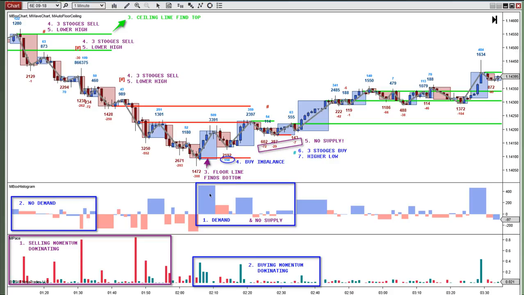So we're going to make the case for that. Look at this. We've got the demand here. Demand came in. See this red box above zero? That means more ask volume. This is actually a buy imbalance. Positive delta volume on a down wave. Okay, so we see that the offers have flooded in. So we see the demand here. This is demand, demand, demand. This is the response right here. No supply. This price came up here. No supply. Price was unable to move substantially down.